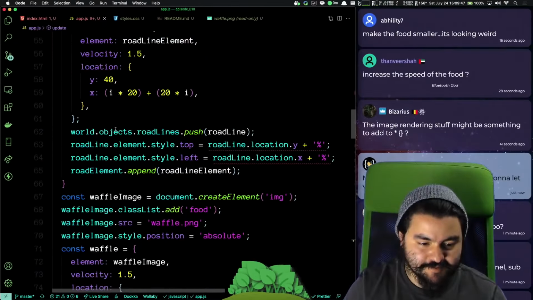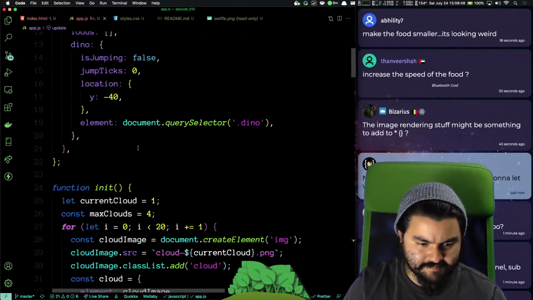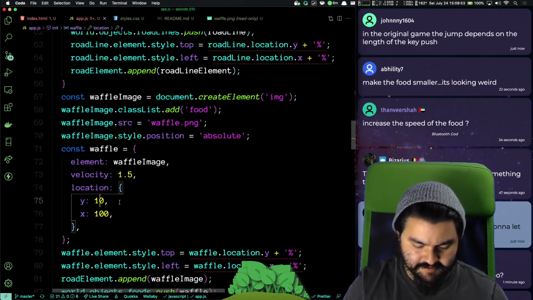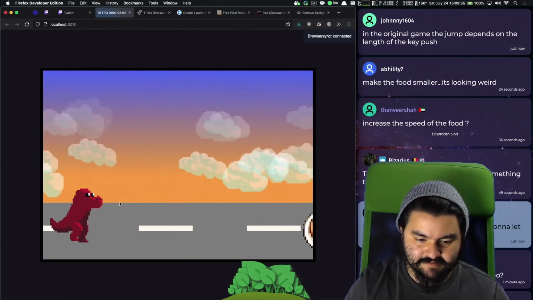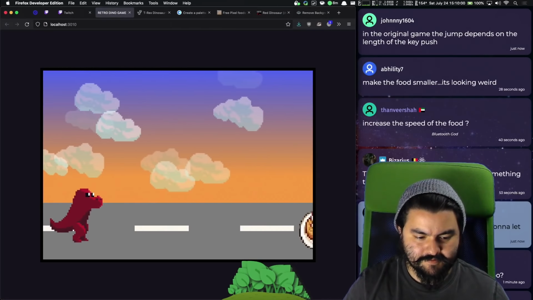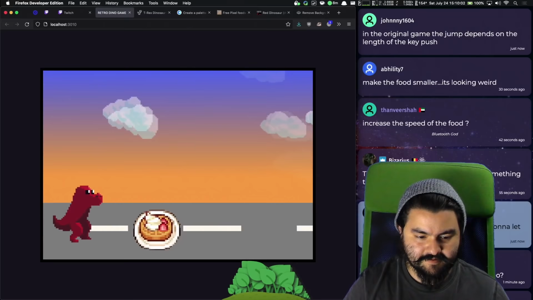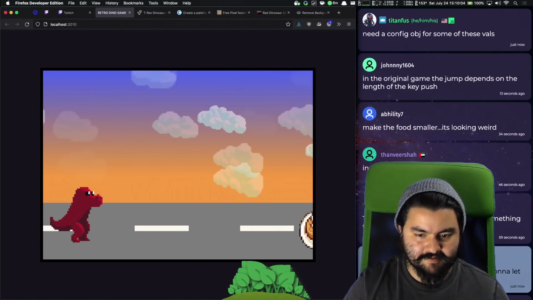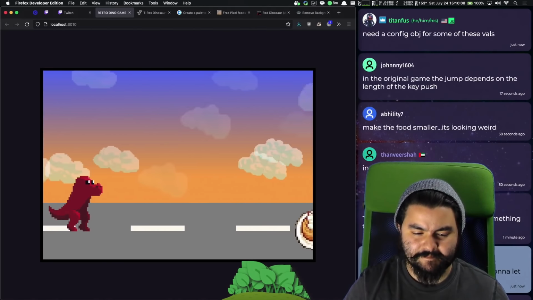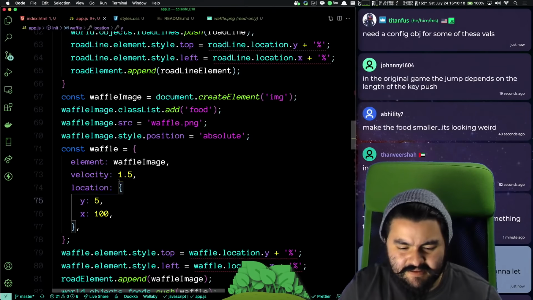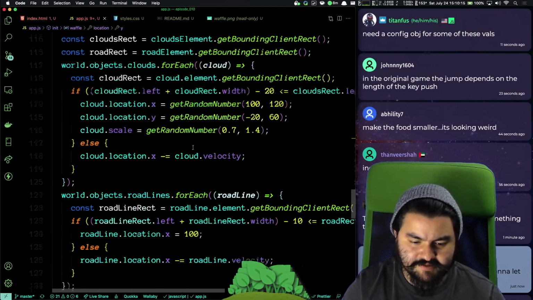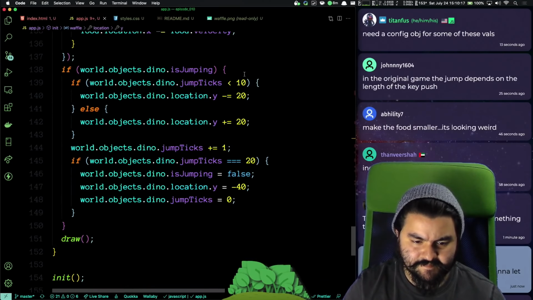Also, the food should go up a little bit, like that. Yeah, we definitely need to put all of those into variables and such. I liked the height that he was jumping to, but we just need to change it.